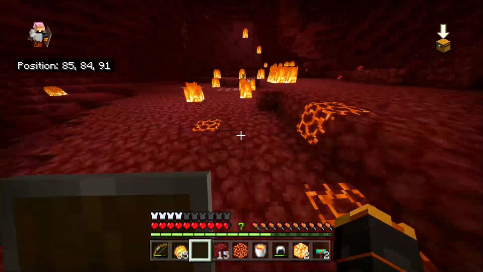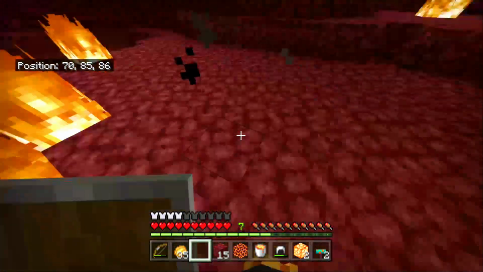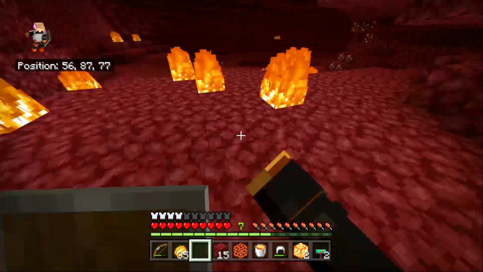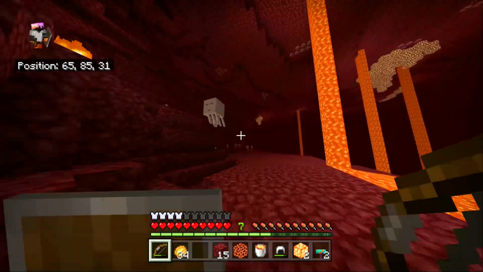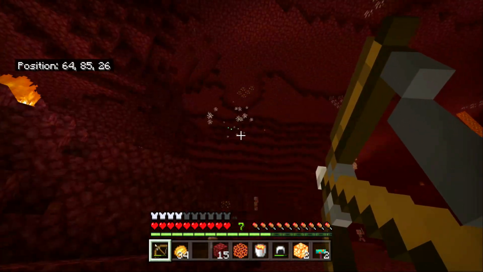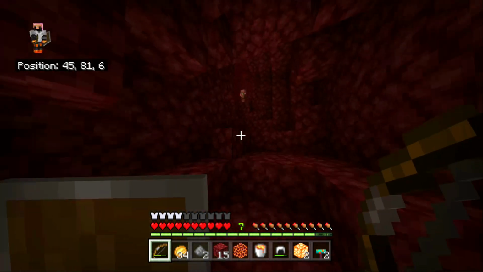Even though there's no soul sand and whatnot nearby, it's still the best Nether ever. It really is. I mean, you can't even argue. It's like pretty spectacular. Oh yeah, this ghast is on land. I want to kill it. Did it give me a tier? It didn't even give me a tear. I only have one arrow left though.